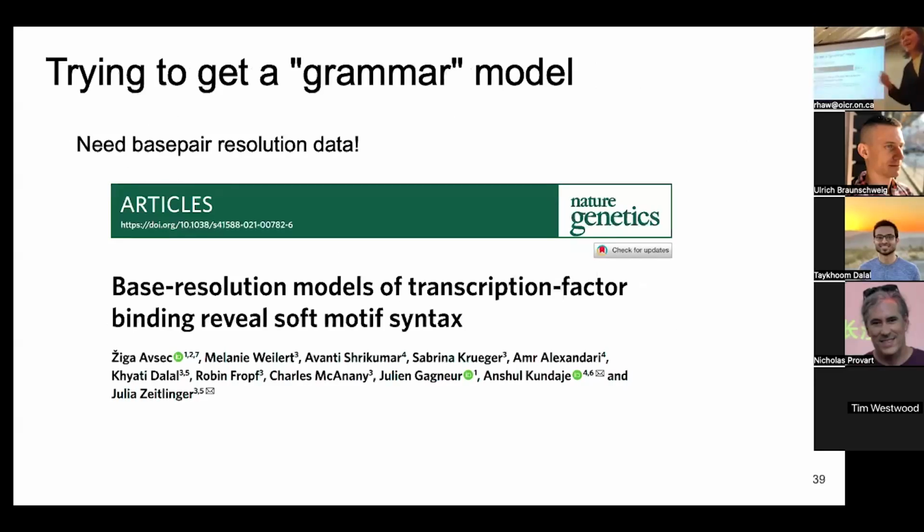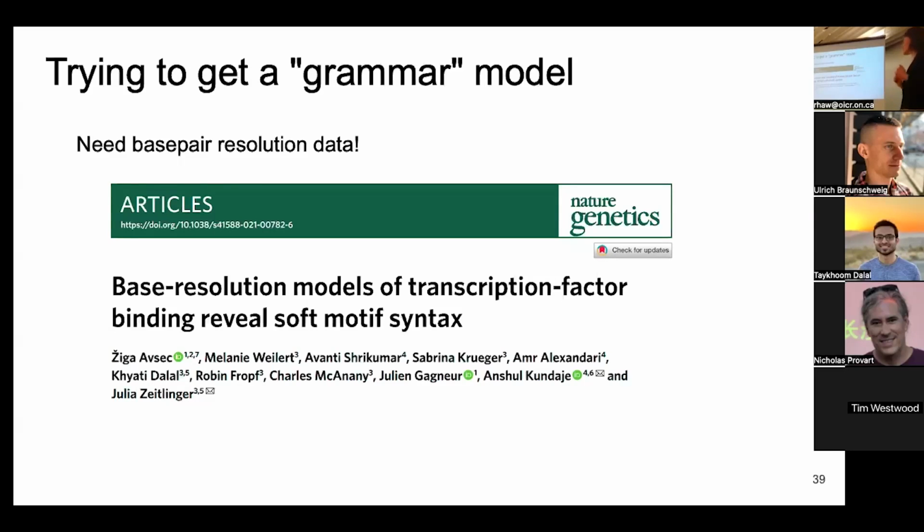So I'm going to show a little bit of ongoing work that's really preliminary. I am personally still quite interested in this idea of grammar. I know not everybody is. But the conclusion we came to is that we just don't have enough data to model grammar. This data set is not sufficient to model grammar. We either need more sequence or we need more outputs.